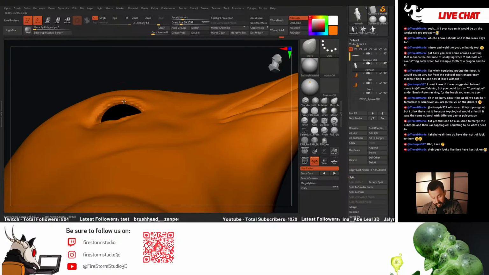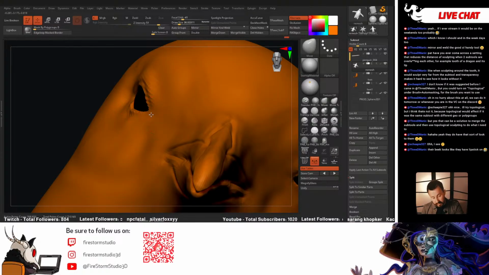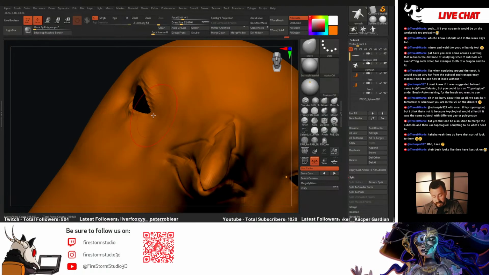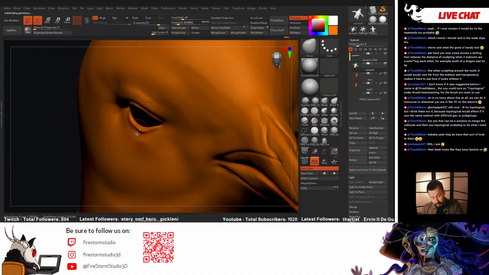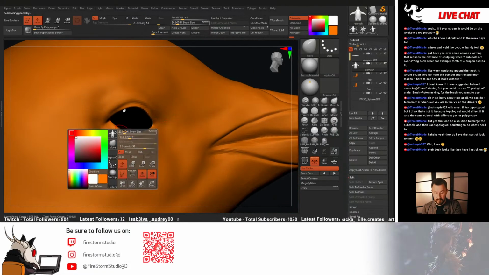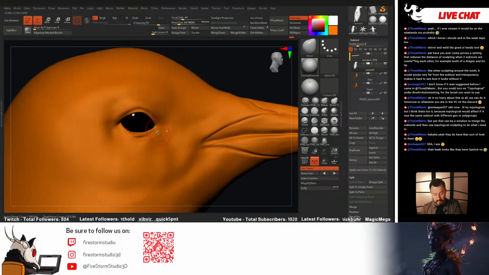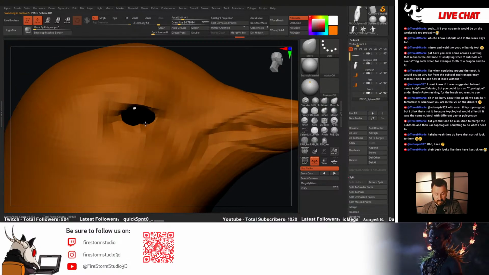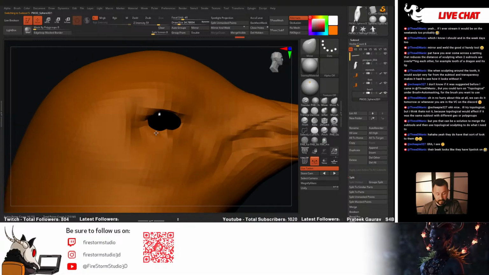And now with these higher meshes, I can tweak the positioning of the eyelid around the eyeball, maybe pull this in further, and then pull this down. And then just to help the eyeball sit in the socket a little bit more, we're going to make sure that we have symmetry on.